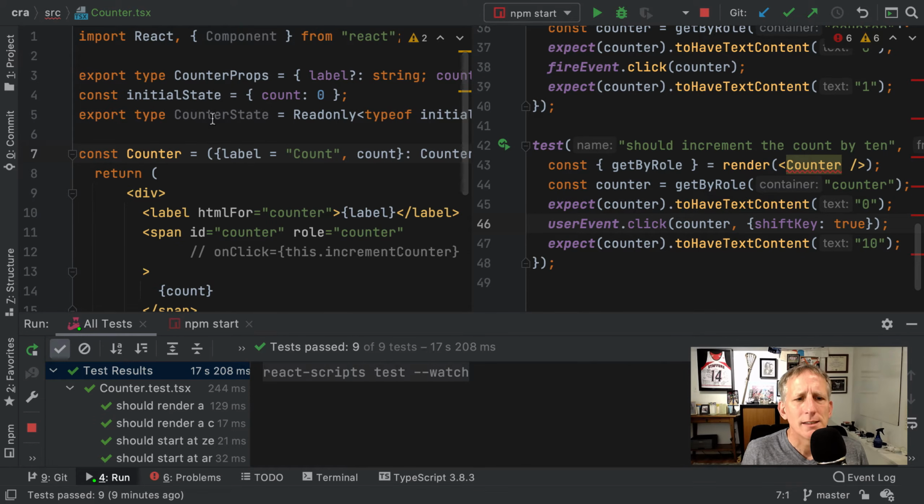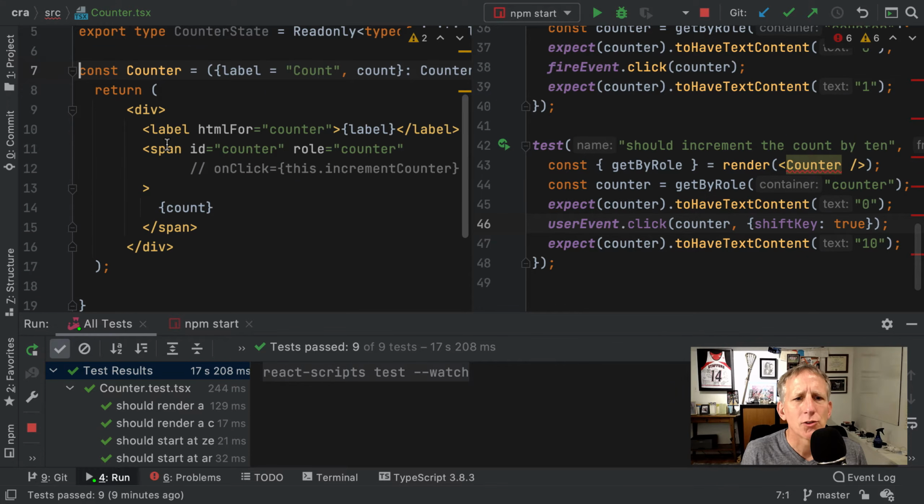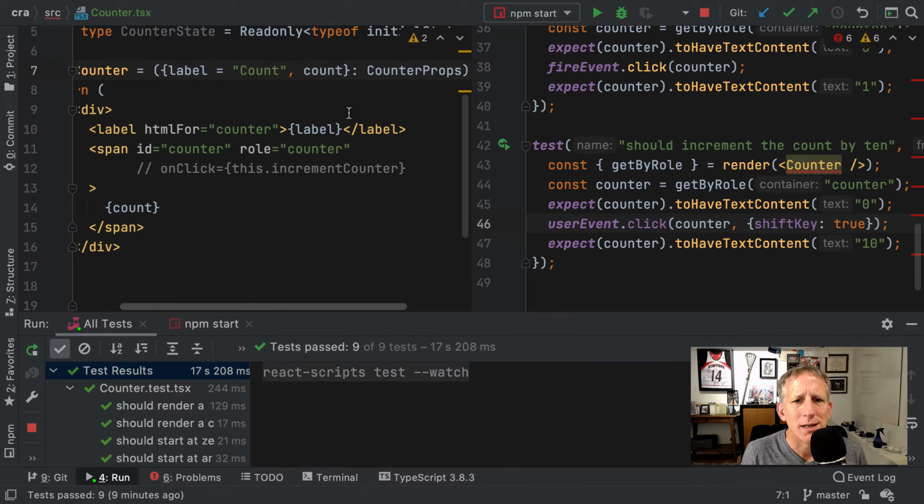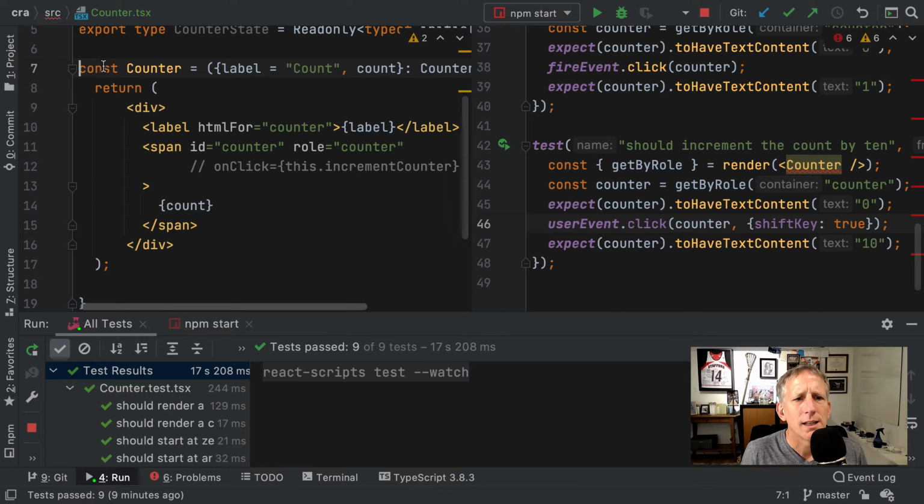Counter state, we're going to leave this here for a moment because we're going to cut and paste it a little bit later. So just to review, we have props passed in. It's going to have a label. It's going to have a count, which is the value managed by the parent. These are the props, and it's just simply returning some JSX, some TSX, with a commented out click handler.